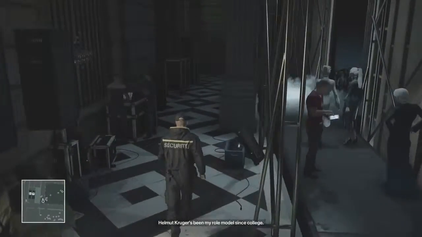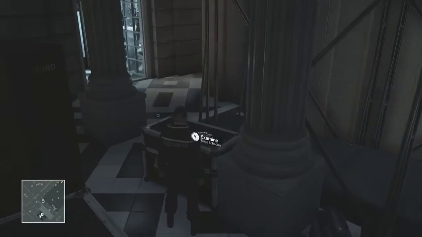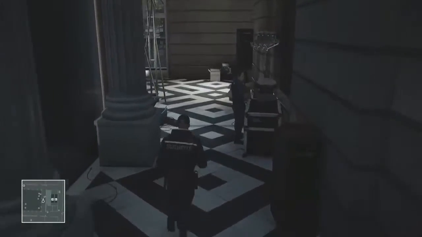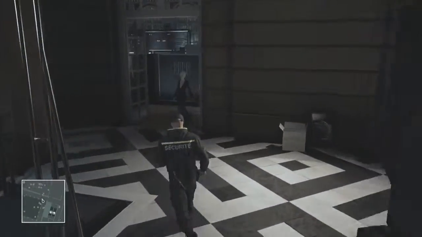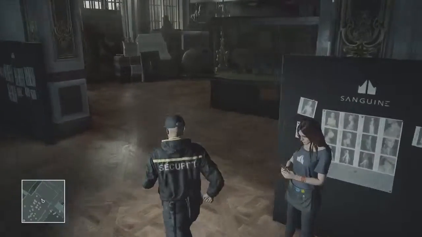So just come over here, and you're going to want to go ahead and read this clipboard right on this box. Then from here, we're going to turn around and go back to where we came from, which was that last room right over here. We're going to find some coins on the ground, which we're going to pick up, and then we're just going to wait a little bit.